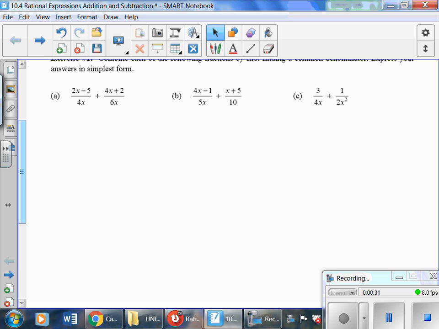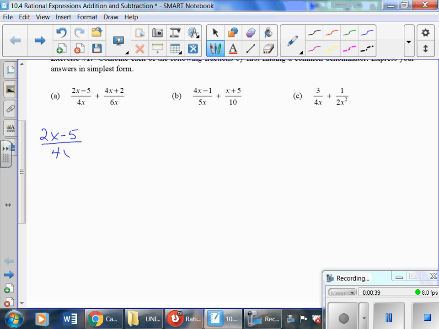So I'm going to do this kind of a long way, but I think it's going to be a way that you can make sense of it. So if you remember, this is how I learned it. I used to do it like this over 4x, and then we would add 4x plus 2 over 6x. And then you'd find the common denominator between 4x and 6x, and you'd say, well, I know that 12x is a good number, or sometimes people learned to multiply the 2 to 24x, and that's all right too, because you're just going to simplify it at the end.